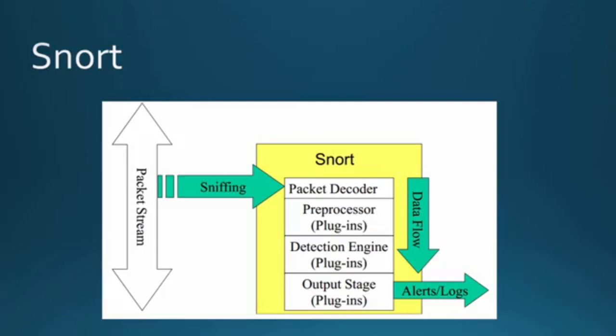So in order for Snort to do traffic analysis, it has to be put inside the stream. Some data has to be given to it. It has a packet decoder. It runs the preprocessor first, which is the plugins. Then it goes to the detection engine, where we could also put plugins, and then output. Output could be alerts, and it could be logging to a SQL database, like I've said before.